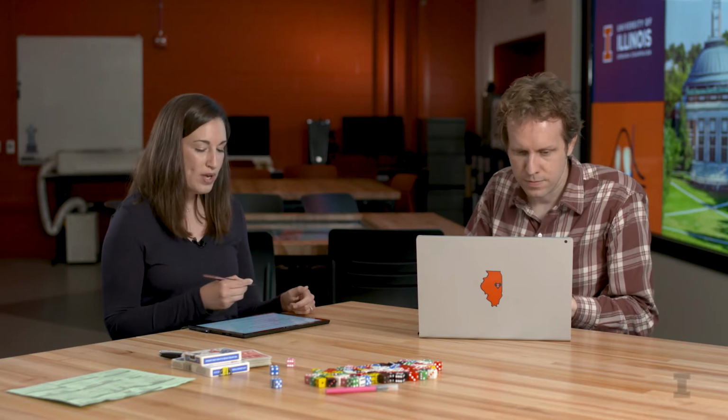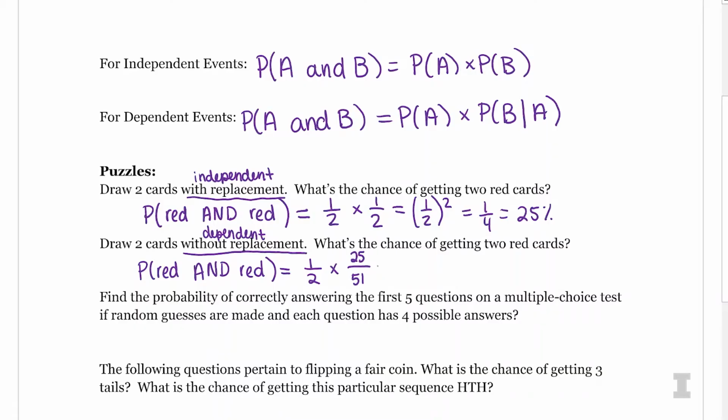And Wade, you have Python pulled up as a calculator. Yeah. So we can actually rewrite this. I want to write it as a percentage just to see what it actually is and put that human meaning to the probability. So we have 1/2 times 25 over 51. I just wrote that right out, and I need to add parentheses because of order of operations. Good idea. And if you're putting this into your calculator, you also want to make sure to add those parentheses. So that's taking the first fraction times the second fraction. 24.5%.